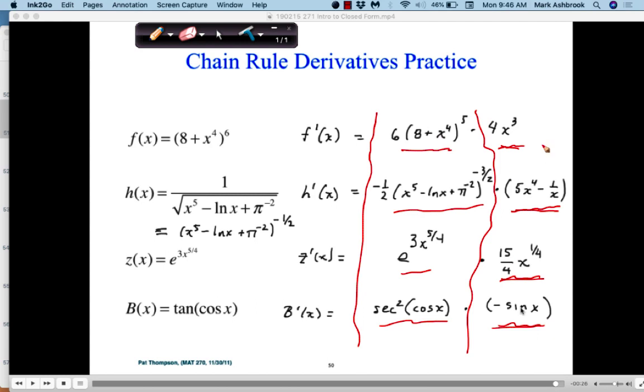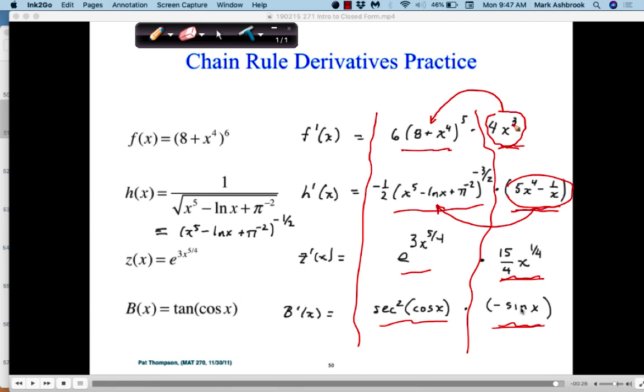So that right there is going to be our first kind of check. Can we see that, if this is undoing the chain rule, this has to be the derivative, or a constant multiple of the derivative, of that, and this has to be the derivative or a constant multiple of this interior function? But this might come first, right? So it doesn't have to be in this order when we're given it.